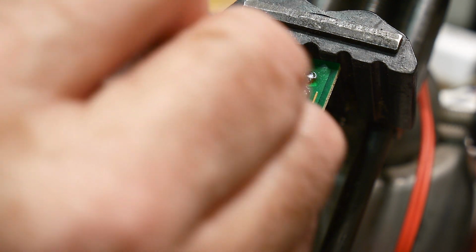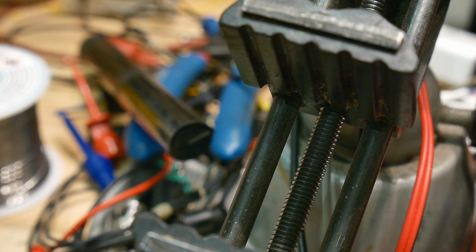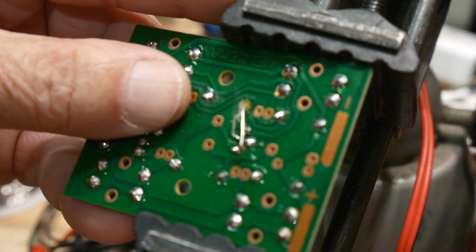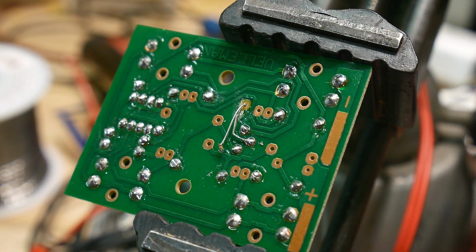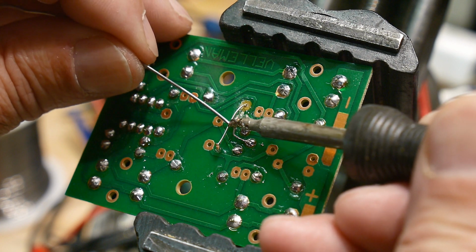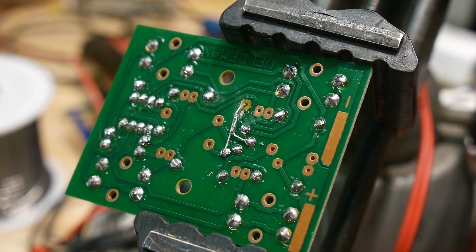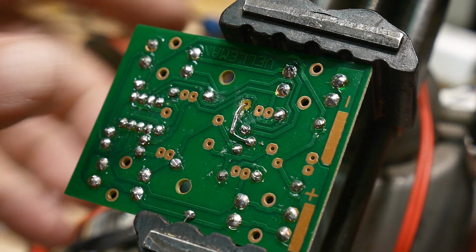I think I can do that. No, maybe not. Maybe not. Let's pull this out this side. Let's put this in this side. All right. We are going to connect these two wires together. Now we have a wire that goes here, here, and then through the hole.